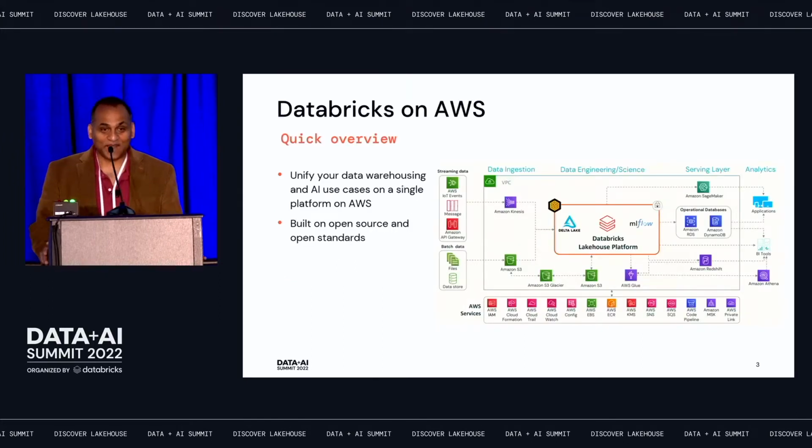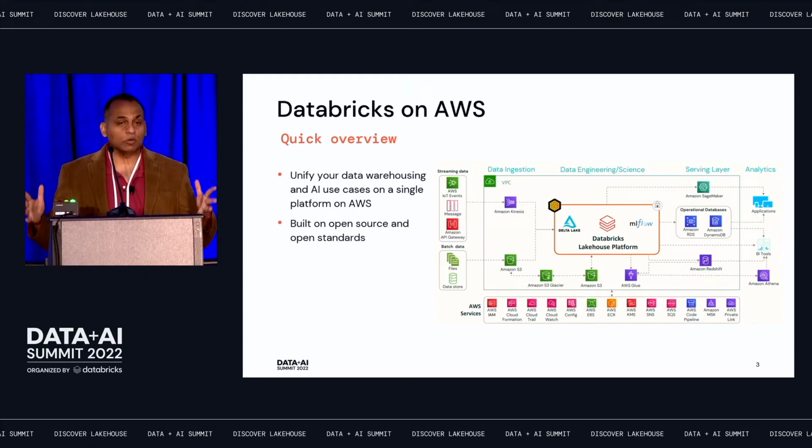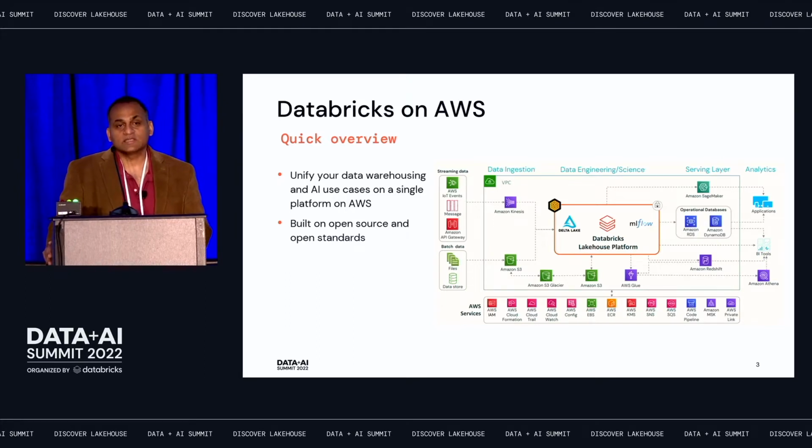Okay, so what is Databricks on AWS? I promise it's exactly one slide. Databricks on AWS is the Databricks open platform, the open lakehouse architecture platform optimized for AWS. What that means is basically you can do both data warehousing, analytics, and AI use cases with this platform on AWS. And specifically, it integrates with several AWS services natively.